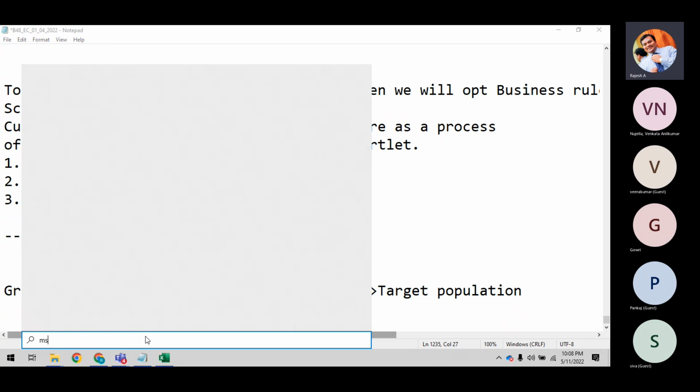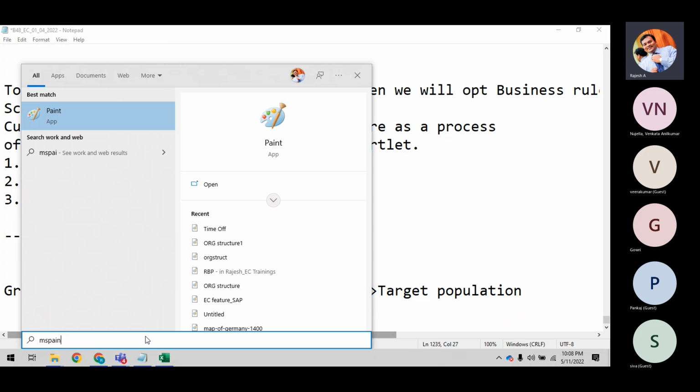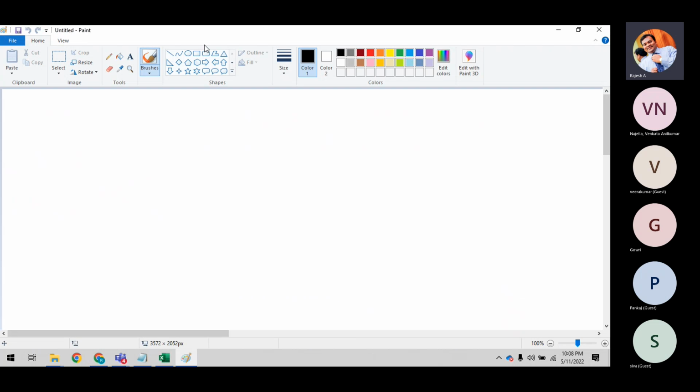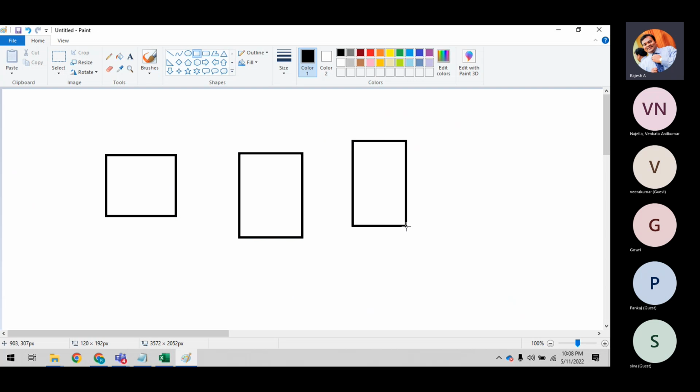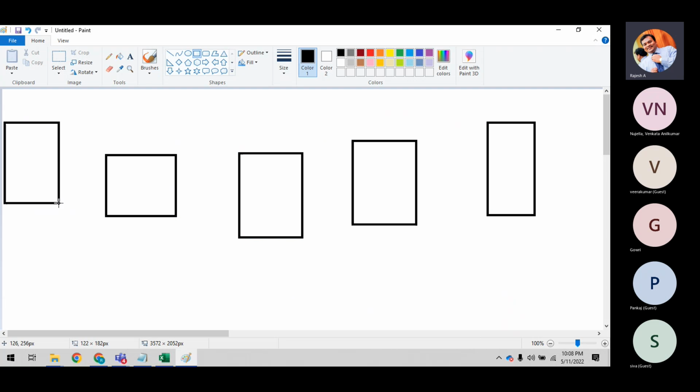Example, as I told you already, let me take MS Paint. So this guy is a real estate broker. This real estate broker built very beautiful bungalows, and he has a watchman. So this watchman has to enter these blocks. So this watchman requires a key. Without a key, he cannot enter.